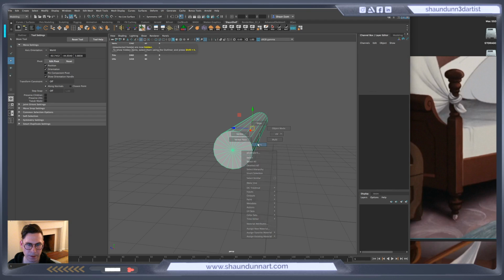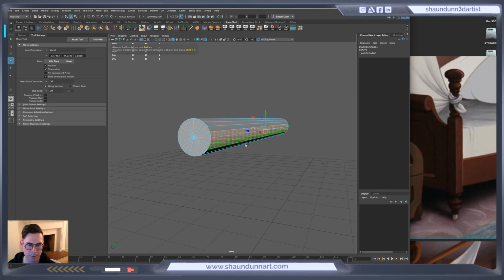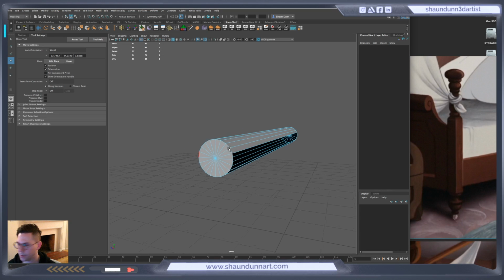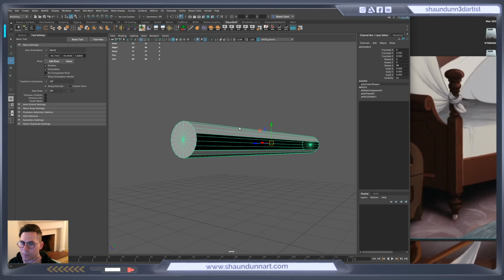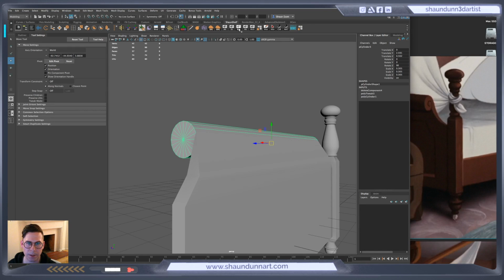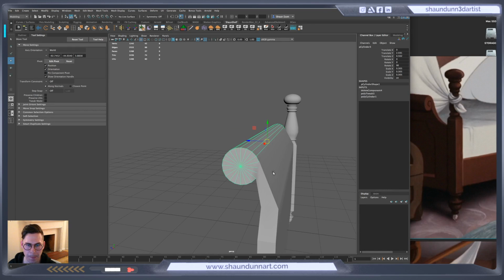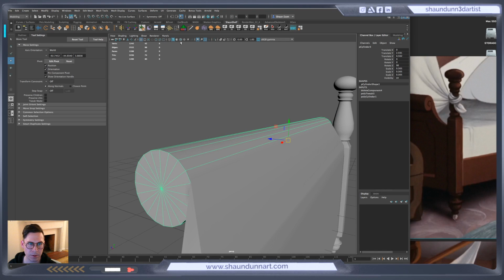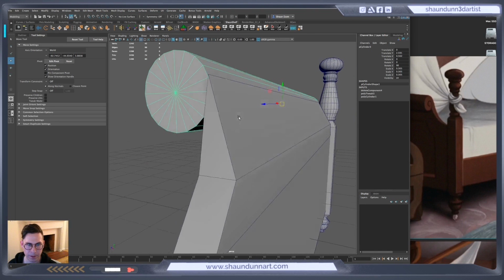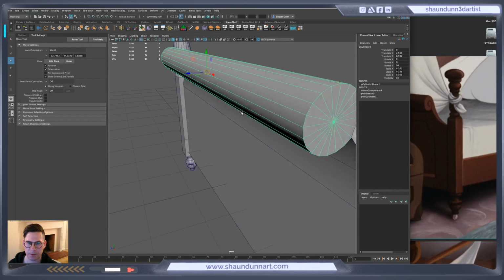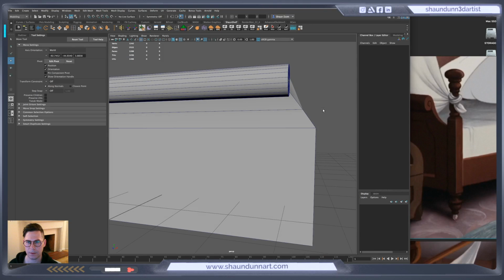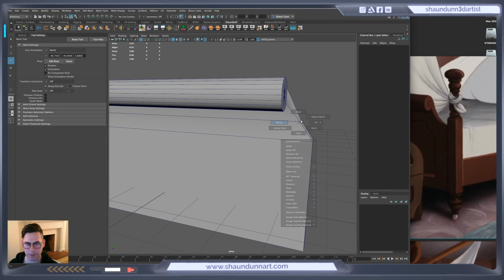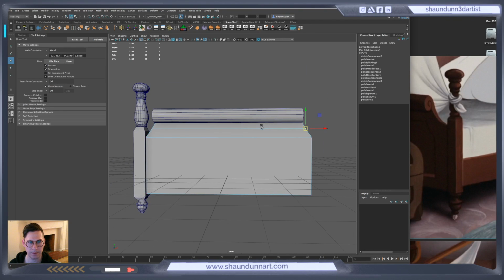Hide unselected. And show last hidden. I'm going to turn on wireframe here. So yeah, we're kind of getting it.